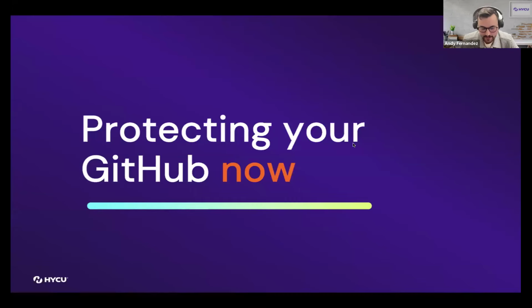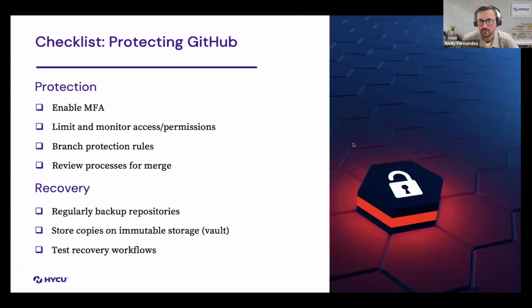Absolutely agreed, Mark. And that's why we really wanted to focus the first session on GitHub. You know that you have to protect your tier one VMs, your cloud instances. That's always known. But what about something that's equally as mission critical to the organization as GitHub? So we created a small checklist for you around what are the things that you need to look at to make sure that your GitHub is truly protected, and not just within the selfish context of backup, but also from a true protection perspective. Here is the way that we see it.